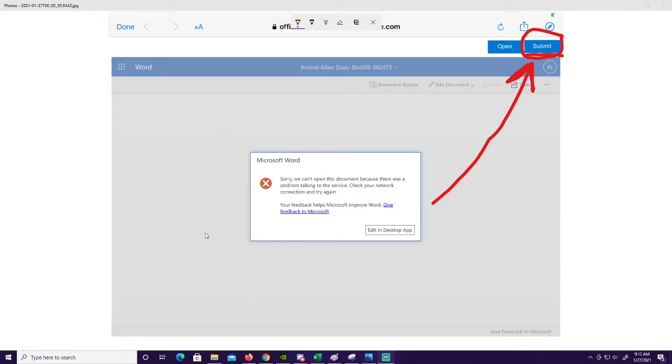Then what we will have to do is on the back end of Canvas, we can submit it as a comment to your assignment. So Canvas might appear to say that it's missing. However, if you see that comment go through, and if you have any questions after you've sent us that file, let us know, because we're going to submit it as a comment and you should be good to go. Canvas might show it missing on your end, but we'll take care of you. Now we're actually going to look at what this external tool looks like if you're trying to make those edits, if it will launch for me on my computer.